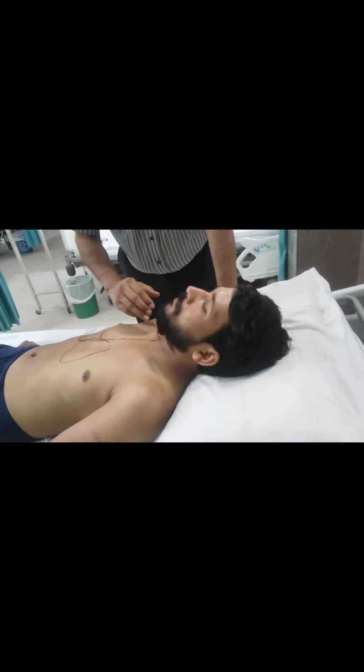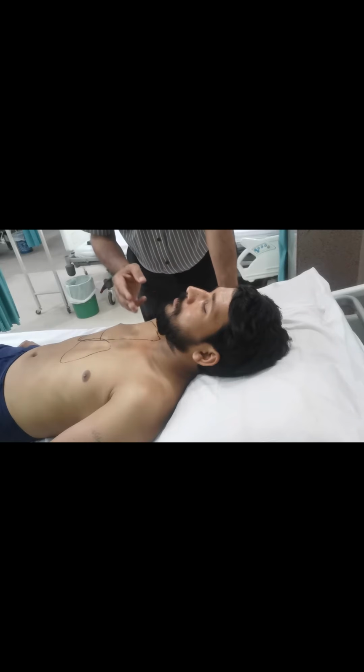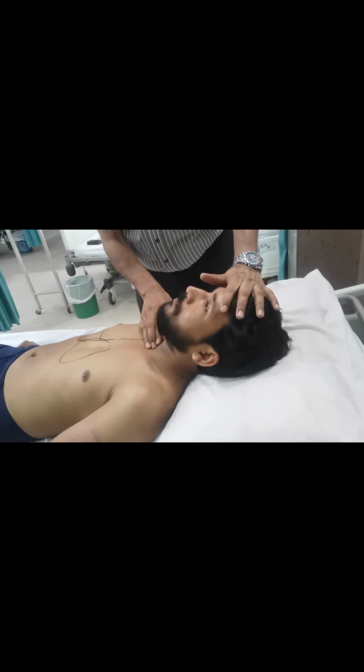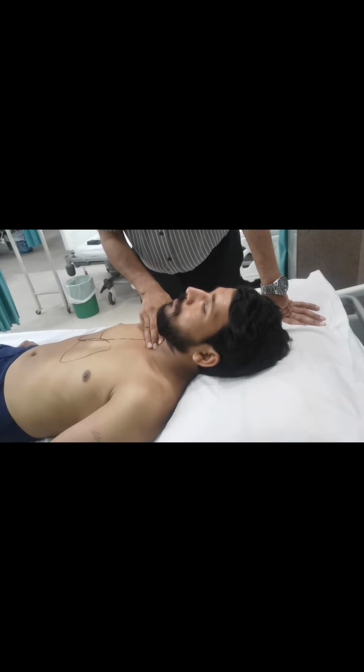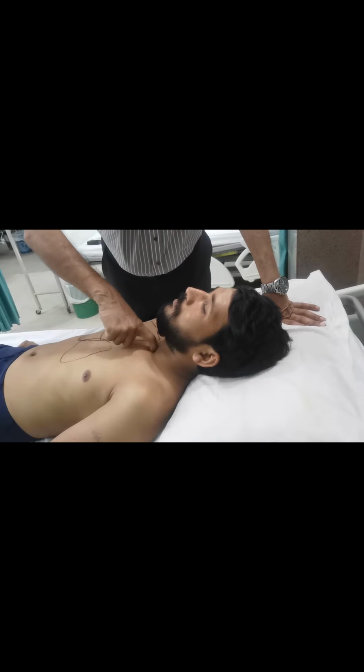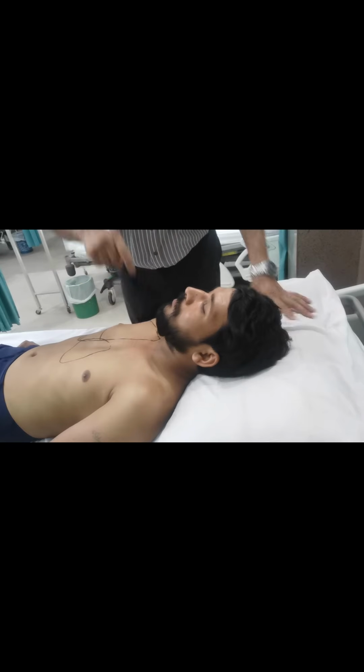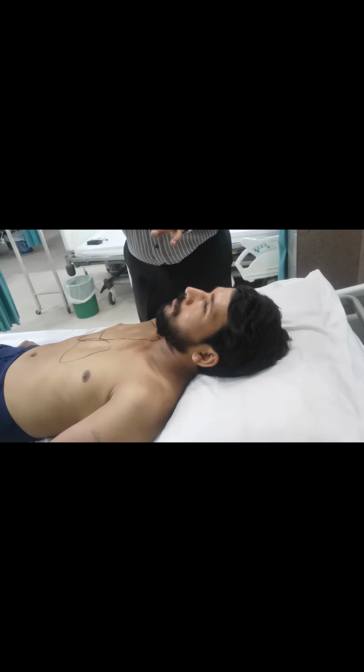Then to look for the tracheal tug, there are two methods. One is that you place your three fingers above the suprasternal notch and ask the patient to take a deep breath and see whether the Adam's apple moves downwards and the distance decreases to two fingers or not. If the distance decreases to two fingers, then the tracheal tug is positive. Second is that you push your finger between the trachea and the sternum and ask the patient to take a deep breath. If your finger is caught tightly between the trachea and the sternum, then the tracheal tug is present.